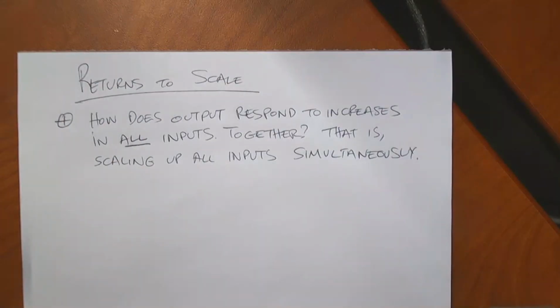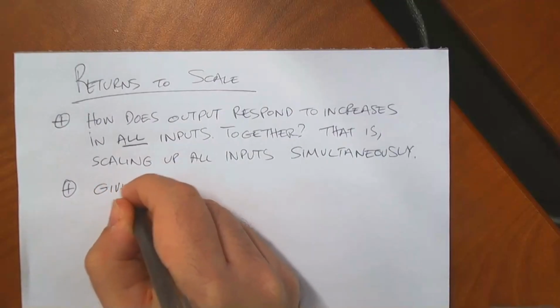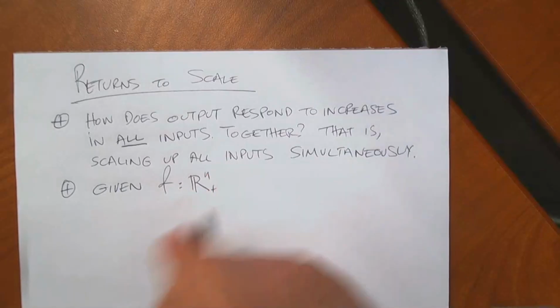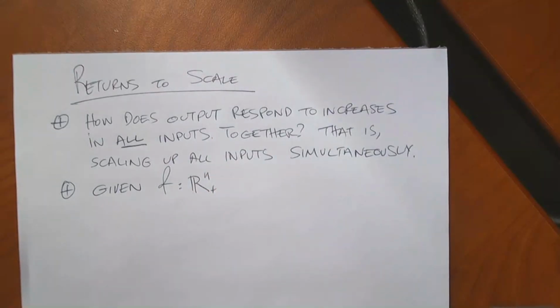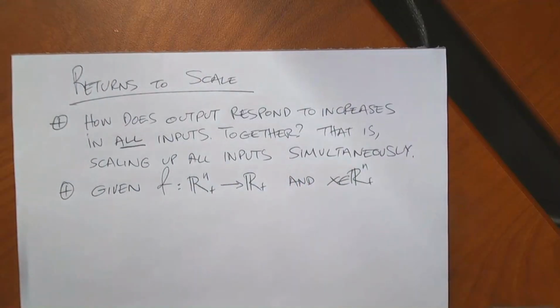So that concept has a specific sort of definition, and I'm going to just write it out. And you'll see that there are 3 specific cases of returns to scale. So I'm going to say that given a production function that essentially maps points from the positive R^n space, right? Because you could have n inputs, and maps them into the positive R space, right? These are going to be the units of output that the firm is producing, and we're talking about one output, so that's the deal here. And also having x belong in the positive space of real numbers.